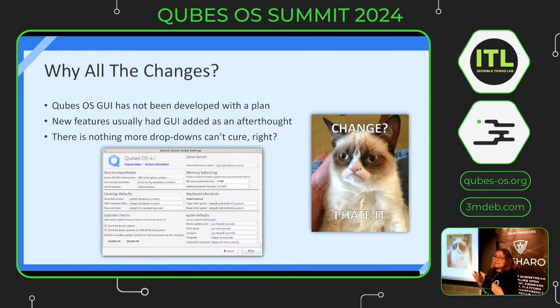Turn it back. This is not a good way to go, because QubesOS graphical tools were not exactly developed with a plan. It was more like, maybe we can just put more drop-downs in a place and we'll fit everything in. And the problem is that what maybe was mostly working, like this very old 4.1 settings window, started at just 4 or 5 options, but then it had more, and it stops being readable. Most features had graphical tools added as an afterthought, and the effect was very opaque for new users. I understand that once you're used to something, you can manage it no matter how complex it is. But for new people, it was not that easy to use.